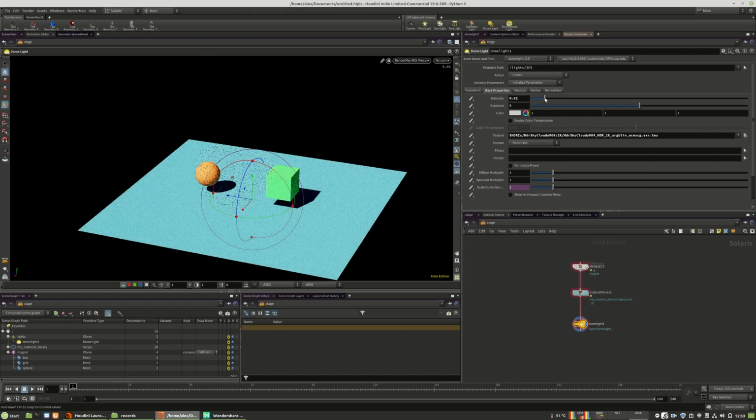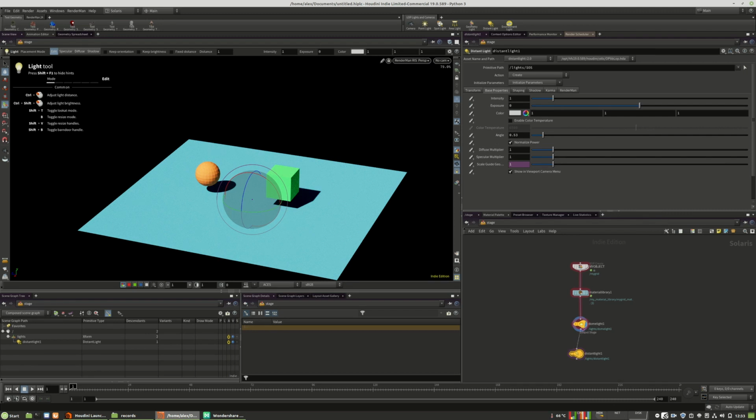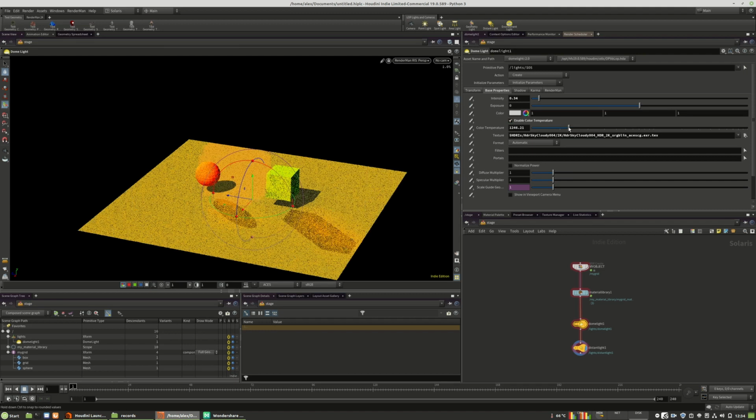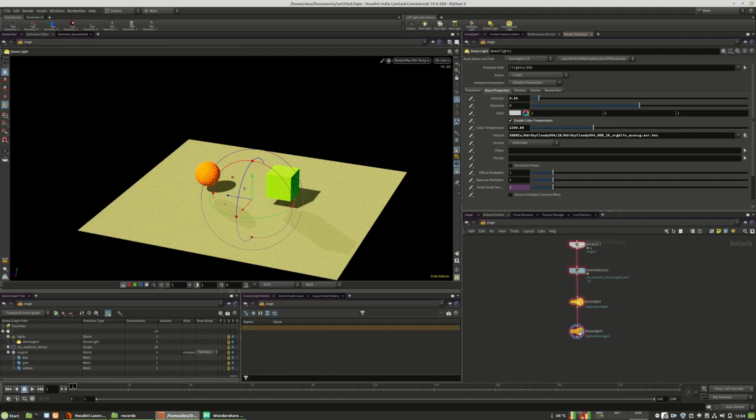As you can see, I can dial the intensity of the dome light by itself. I can also create a distant light, and we have many other lights as well. We have to use a bigger intensity, something like that. And so we have our second sun on Tatooine. Maybe we should dial down the temperature, either the color or the color temperature of the light itself. We can also do this for the HDR, and now we are truly on Tatooine. This is no advertisement for Star Wars, but I like this right now.